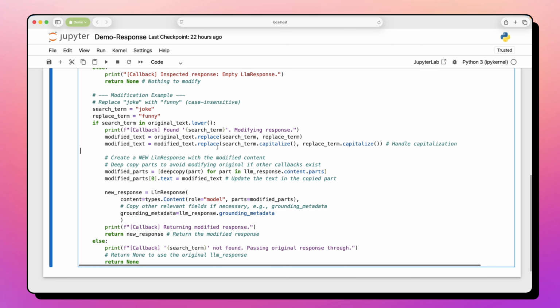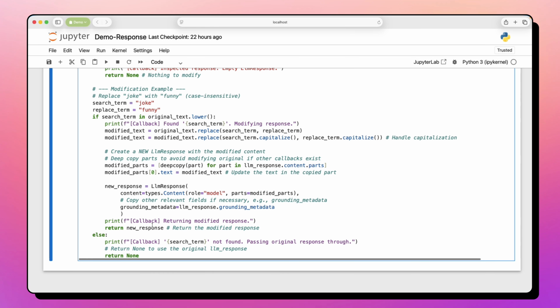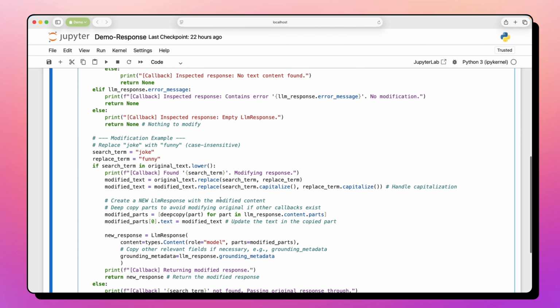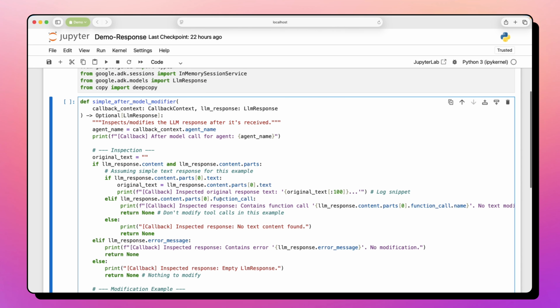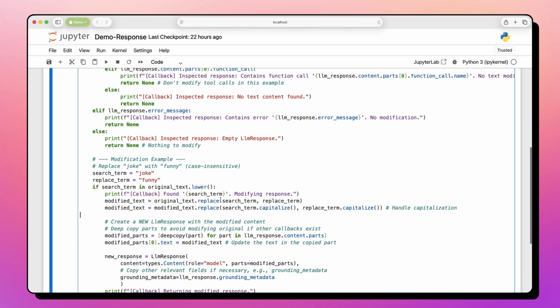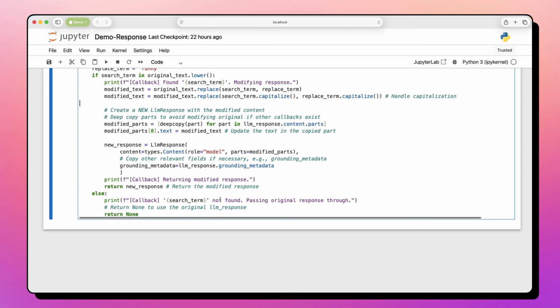And once we replace the term joke with funny, we will immediately return the response back to the agent. So new response is LLM response, and we are basically sending the modified response back to the agent. So this is an example of not just intercepting, but manipulating the output that is coming from the model.